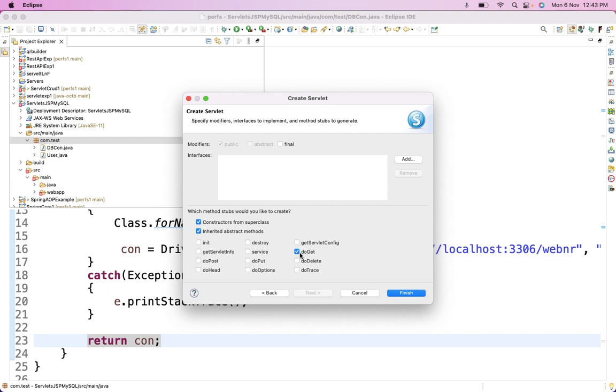So doGet carries the data in the URL link. If you want to hide the data, we will go for doPost. There is a limit for doGet, whereas with doPost we can carry the data from the front end to the back end in encrypted format. It will put the data in the method body, not in the URL link. It can send more than 2 MB, but the URL link length is limited, so we cannot accept more than that. So doGet has limited data and is visible in the URL link, while doPost is secure. We'll see how to change doGet to doPost also.